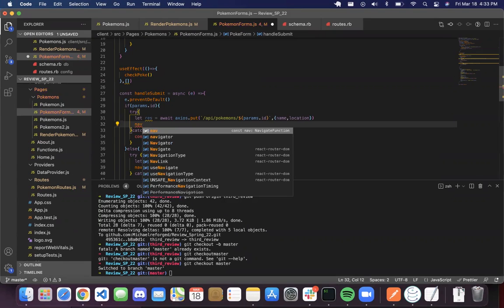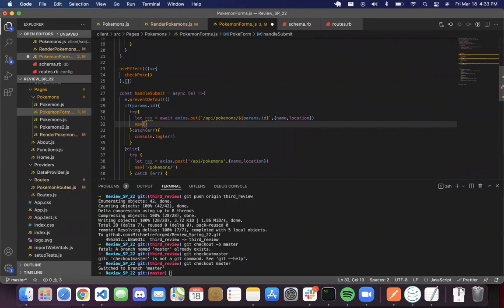We're gonna have a nav here, and this is because we're updating a Pokemon. We probably want to send it to the updated Pokemon. We might be coming from a show page, so if we do have it from a show, we would just redirect them back to the show. So our useNavigate would just be /pokemon/${params.id}.